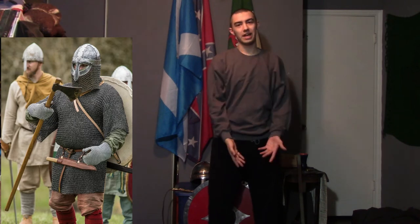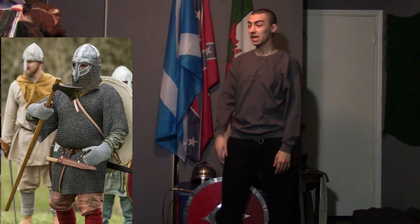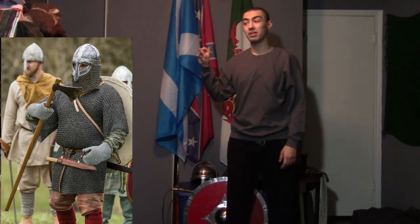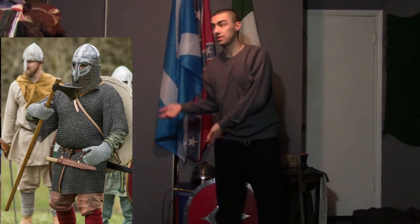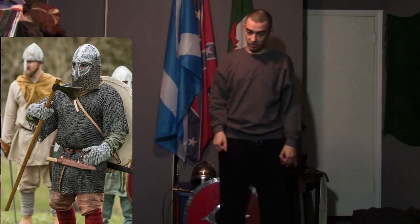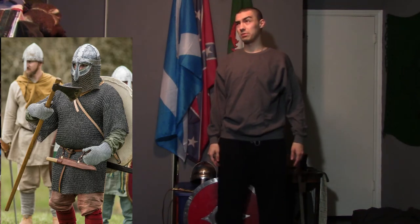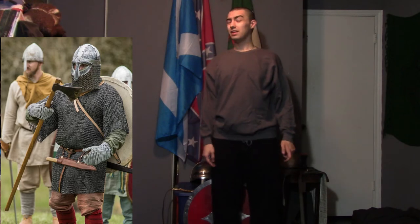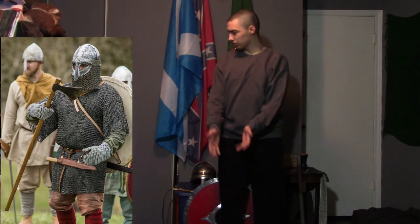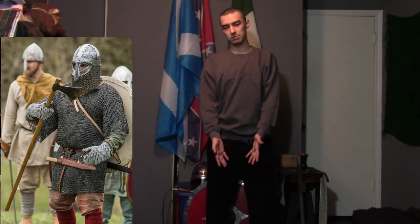Because this is not accurate. Now, if you want to see what accurate mail would look like, I will leave a link to me wearing my newly ordered riveted mail, which I had to get because this is bad. The reason I had to wear gloves is because this thing is still oiled, because I have not been wearing it, because it is just so bad. There are no words to state how bad this armor is.